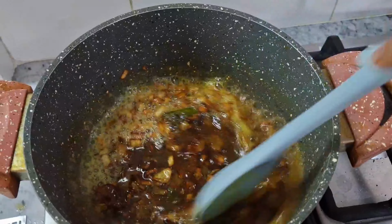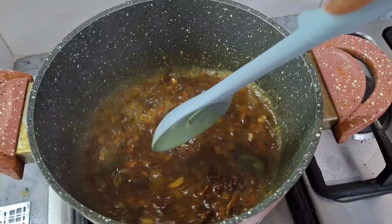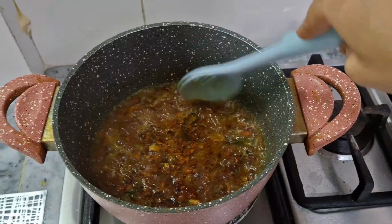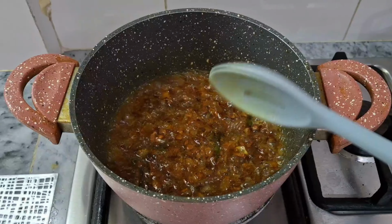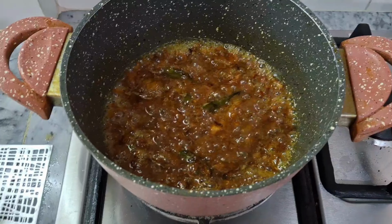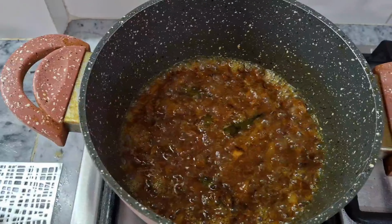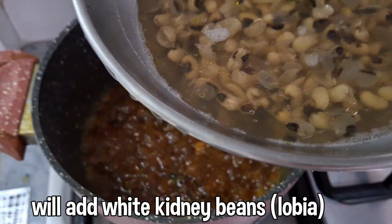Okay, so you have to stir it. Okay, and you need to keep this at least for 4-5 minutes, that's it, before putting the lobia in it. Okay guys, so now it's time to put lobia in it. So now I'm going to put lobia. So this is my lobia that I'm going to add in it.